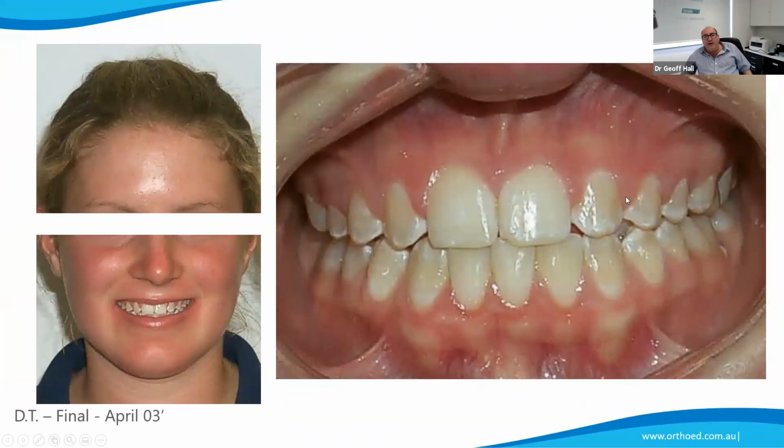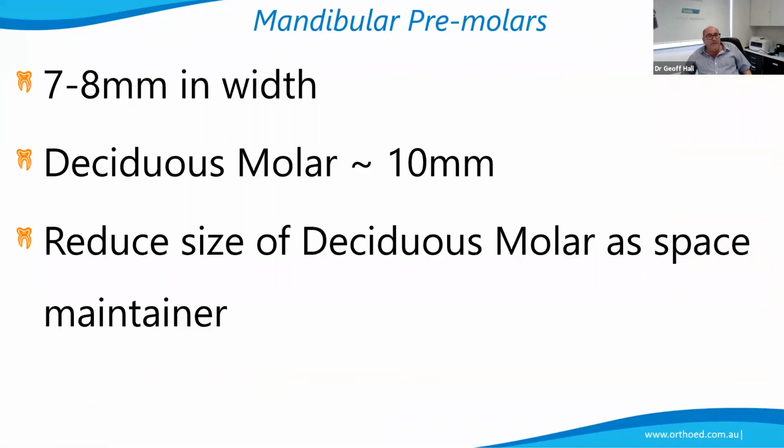And once again, now I've got symmetry in the upper arch. You can do some veneers on those upper laterals, on those upper canines. The gingival margins are pretty good from a cosmetic point of view, and she doesn't need any major restorative work because she was basically an extraction case. So here we are.